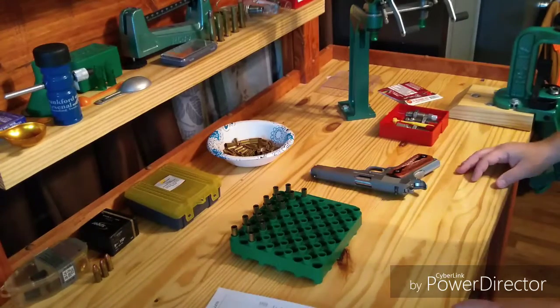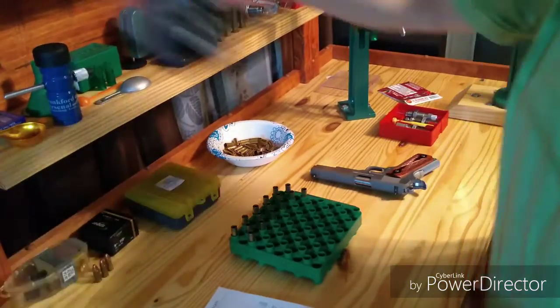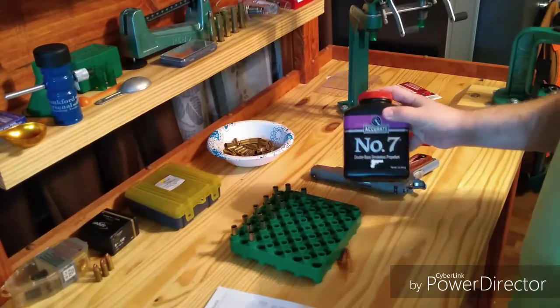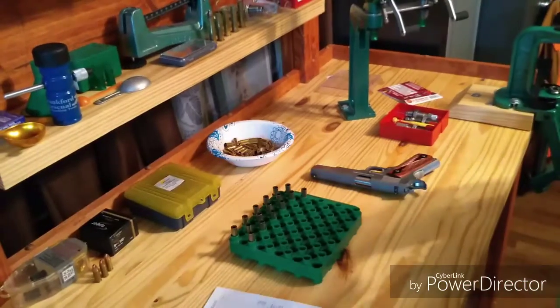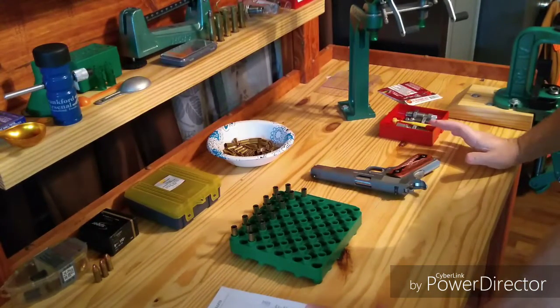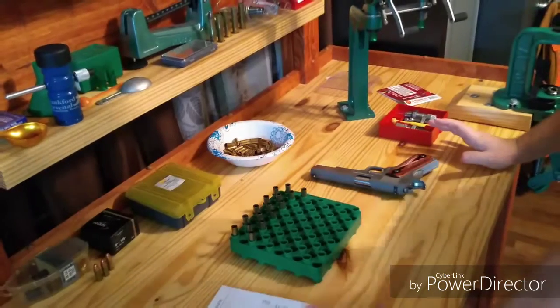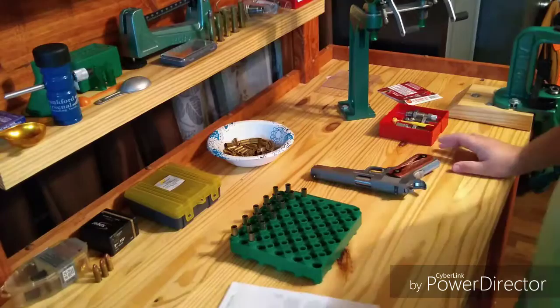Now, we've got, like I said, Accurate Number 7 powder. That's what we're going to be loading. And like I said in the previous video, I chose the Accurate Number 7 because it will work for a wide range of bullet choices that I want to try to load with this gun.